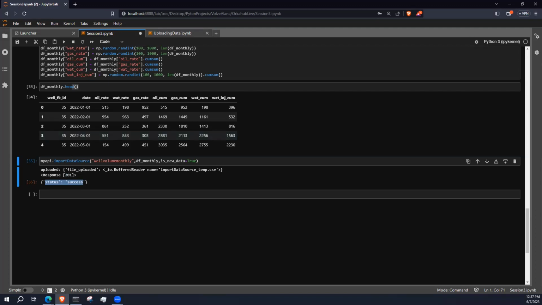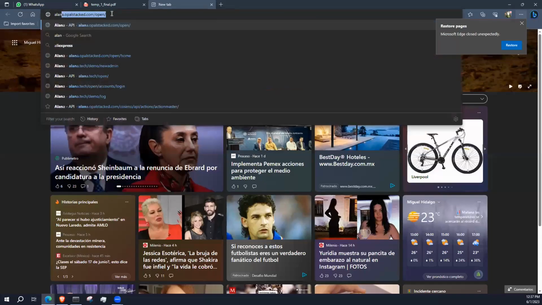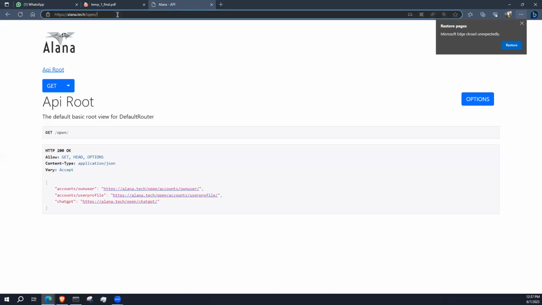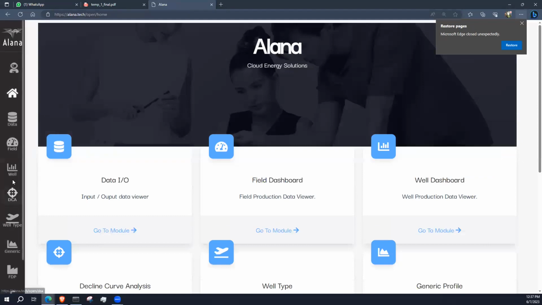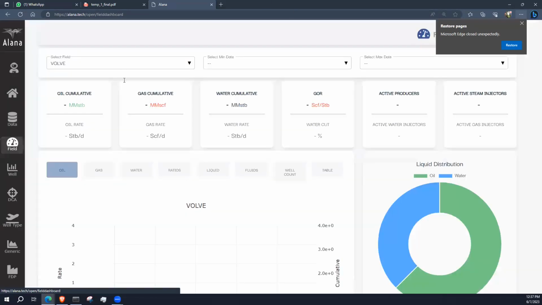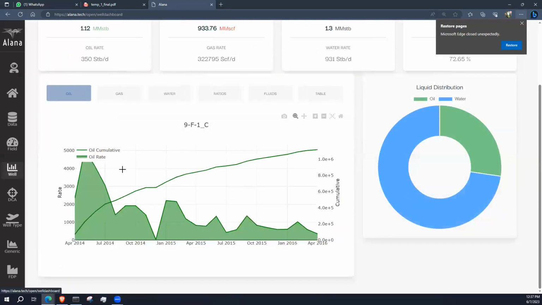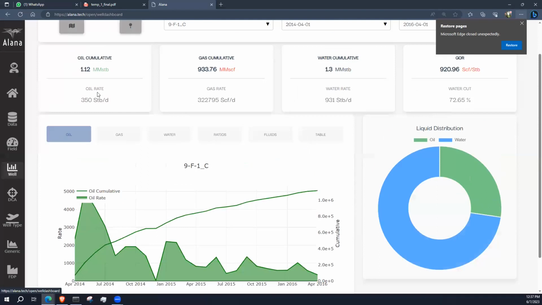So if we go now into Alana, let's go into home. Here we created a new field, the field B. Here, as you can see, we have the field B. I mean, we updated the production of a well.